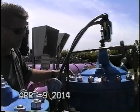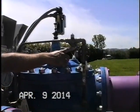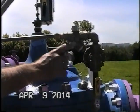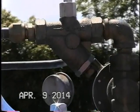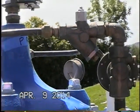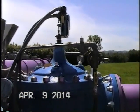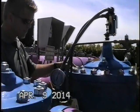And again, maintenance points: a couple times a year we need to pull the plug and check the condition of the screen, making sure that it's free and clear of all debris. And we do have enough room to pull that out right here? Yes, you do. It's tight, but you have enough room to pull that plug and the screen.